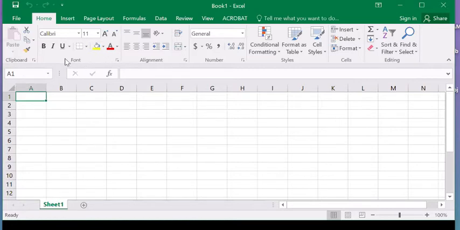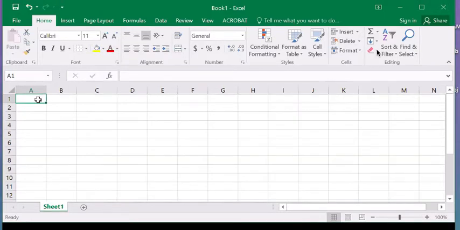We also talked about how we can change or format our text. Similar to Word, we use the same tools here under the Home tab. Today we're going to use the Home tab and the Page Layout. We're also going to use the Insert menu in a little bit. So to begin, I am going to start typing my database.